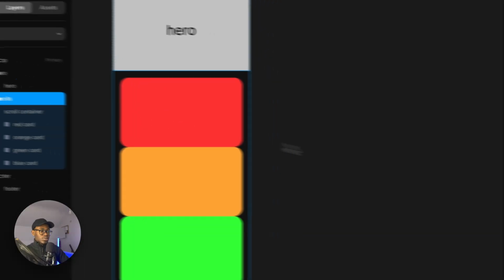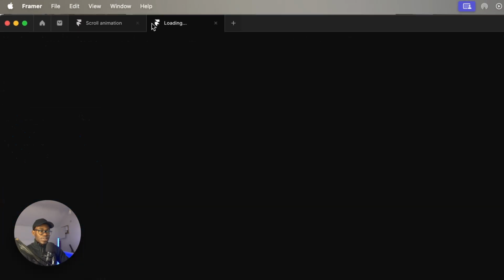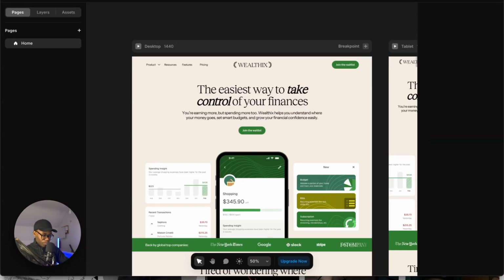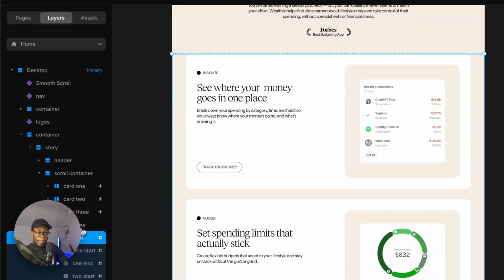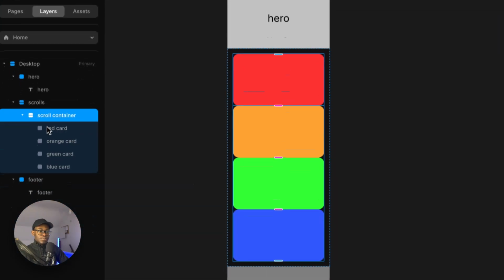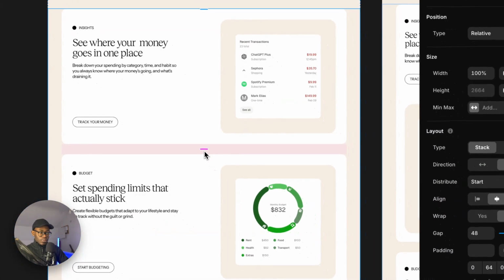So this one has padding on all sides. I'm trying to see, I can't remember exactly what I did. Yeah, I had the scroll container, basically the same thing. So yeah, this will work. What's the spacing like? 48.